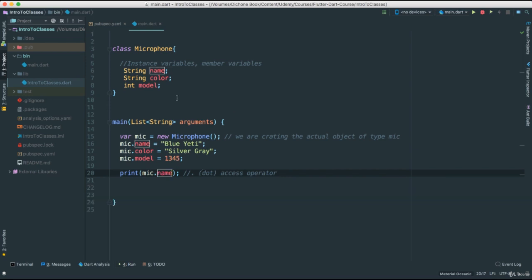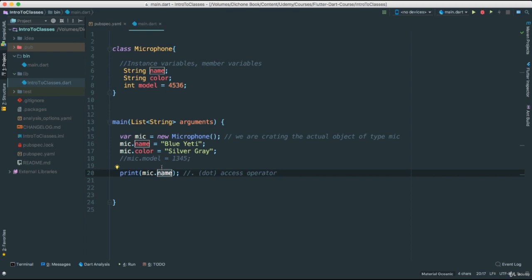Now the other thing we can do, we can specify in our class or our blueprint here, if we want to make sure that this int model here is always the same, or at least set it to something, to initialize, as they call it, to a certain value, because before we add anything, they are all null, right, if they're not initialized. But if we want to initialize this model, for instance, we can go ahead and say something like this. Notice if I don't add anything to model when I create the object, I would still be able to get this 4536.